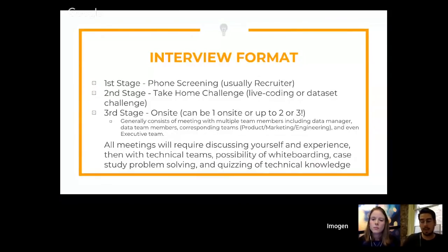First round is generally a phone screening, typically held with a recruiter or HR person. Sometimes it is with the actual hiring manager. And these are oftentimes somewhere between 30-minute to an hour-long conversations to get to know each other, to understand you as an applicant, your background, to talk about projects you've done and other things like that. And really to understand more about the company, how you could be a relevant problem solver for the company, and express your interest in why the company seems like a good fit for you. So generally it's mostly chit chat and getting to know each other.